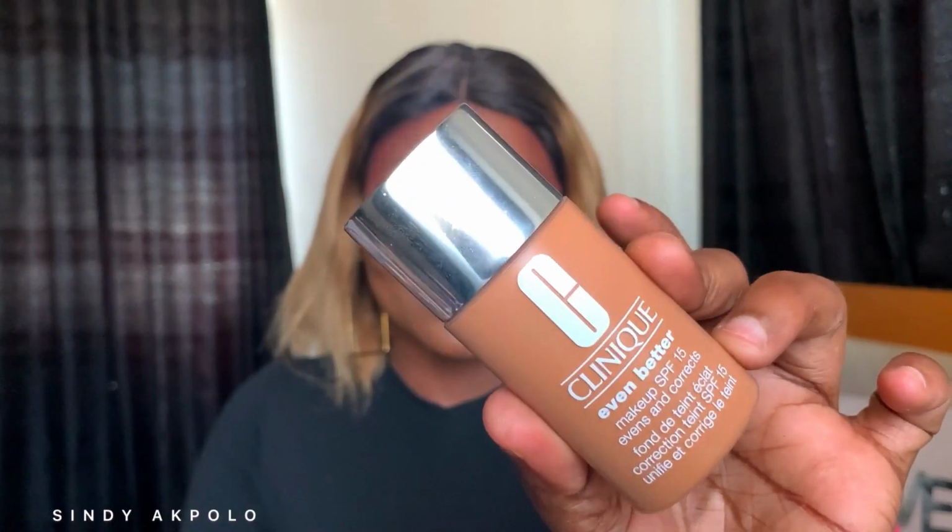Another foundation that is my baby and dear to my heart, that I love so much, is the Clinique Even Better foundation. Guys, listen, I know a lot of times people say to stay away from foundations with SPF, but this one right here is it. The reason you're asked to stay away from SPF foundation is because, especially when you're going to be taking a lot of photography, or you're going to be on set with camera and lights, you don't want that flashback or that white cast on your face. You want the makeup to look more like skin and look well blended to your skin. And this Clinique foundation is here to stay.